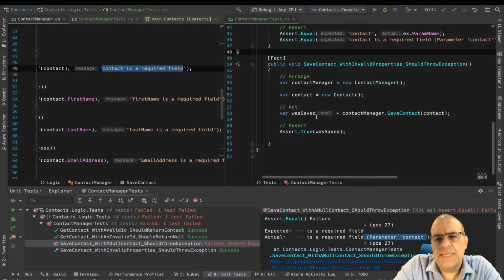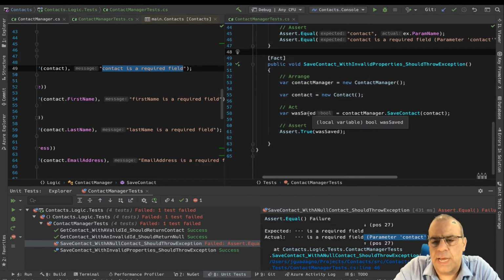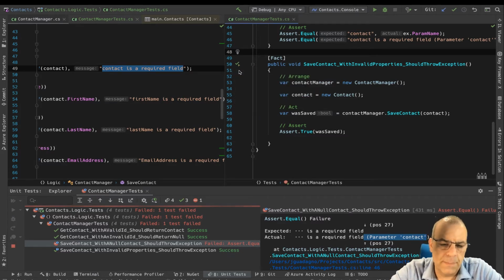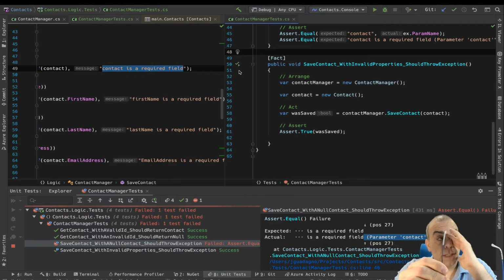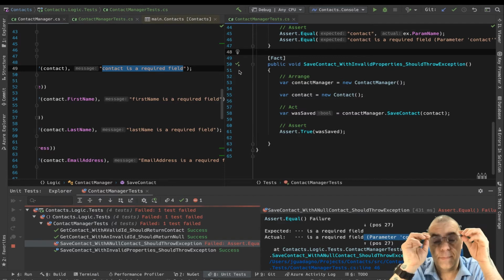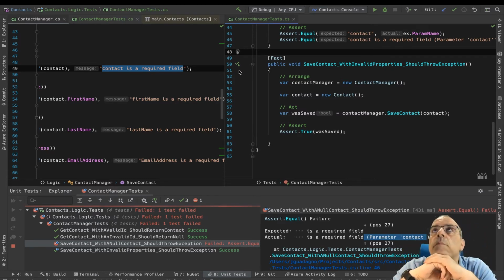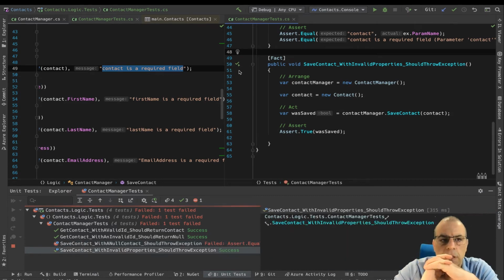So now if we run this test, this should actually fail because this is going to throw an exception. Let's just double check that by running it. Waiting for it to execute. Once it executes, we should get a failure because that method threw an exception.